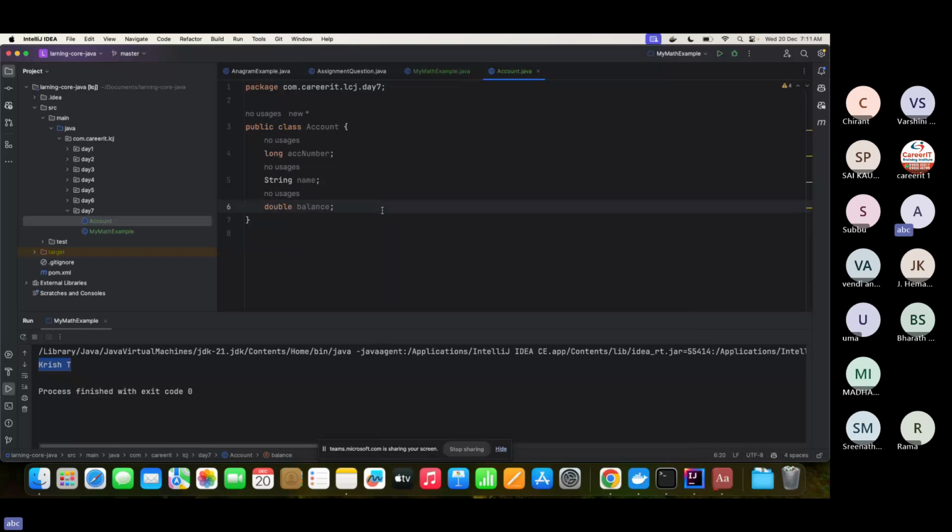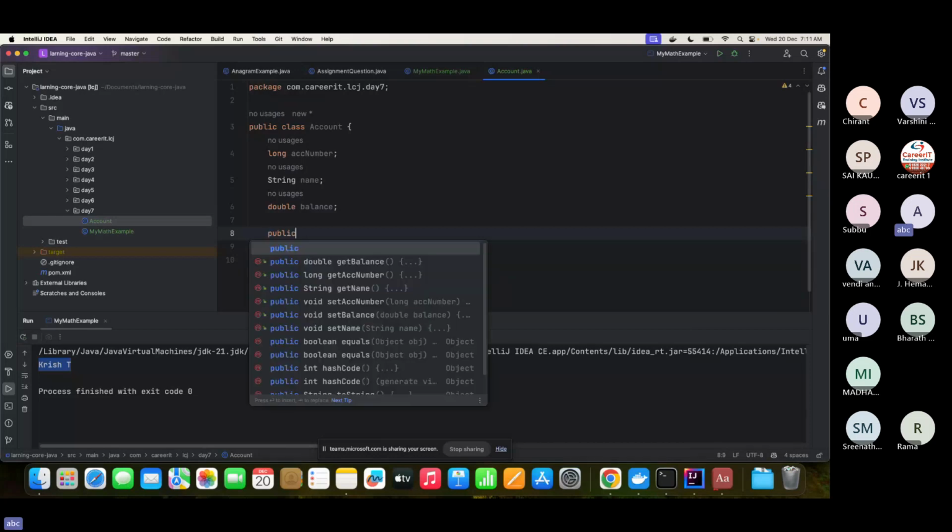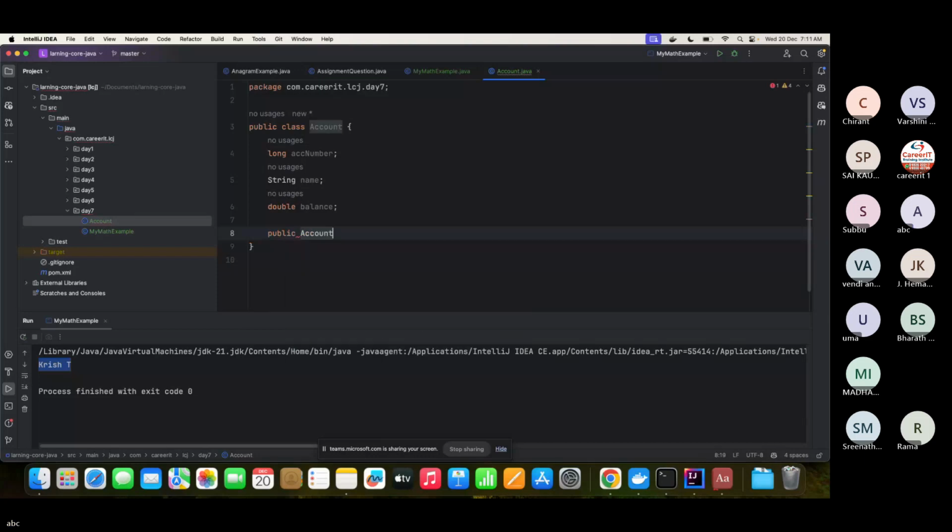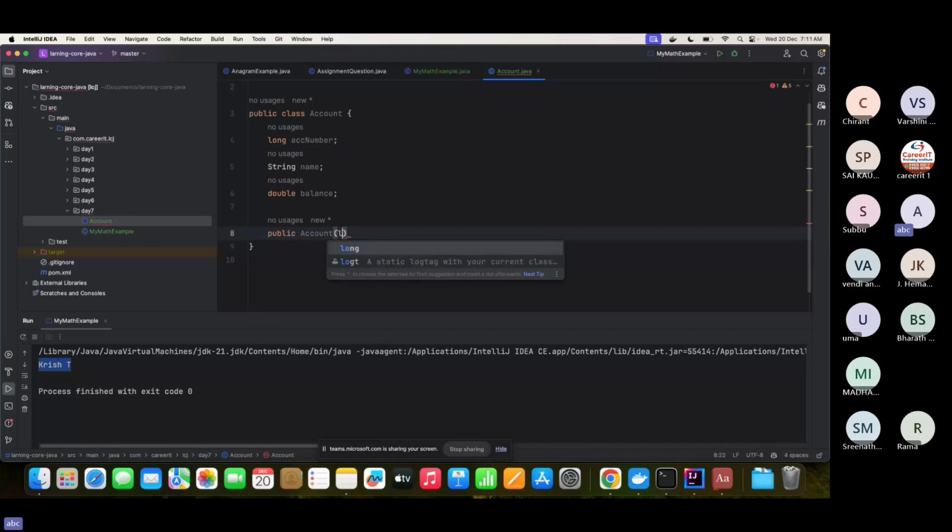Now, once you have the balance and all these things, here we are going to create an account. So here we are writing a constructor, public Account, and this has long accountNumber, String name, and double balance.